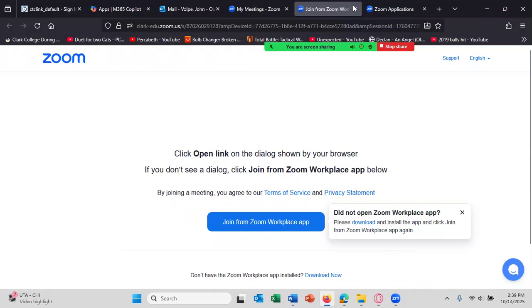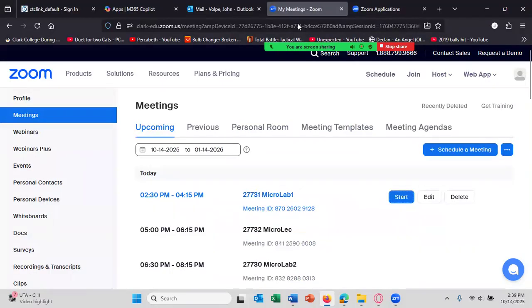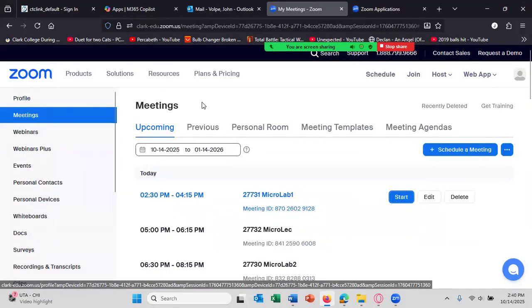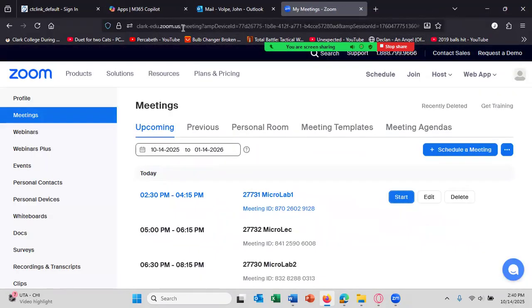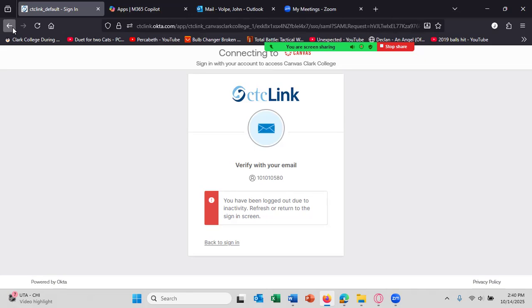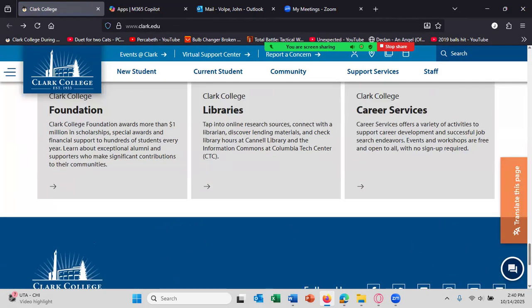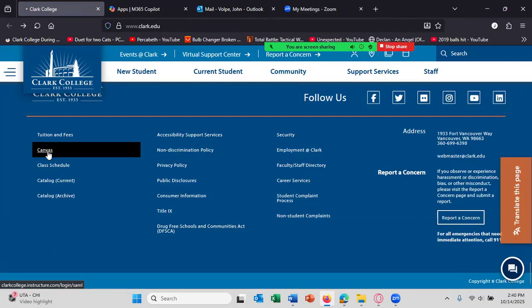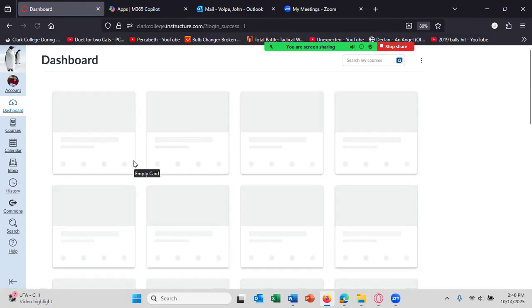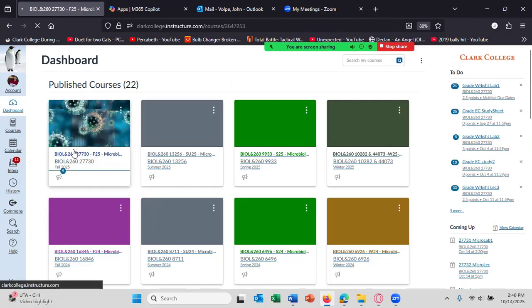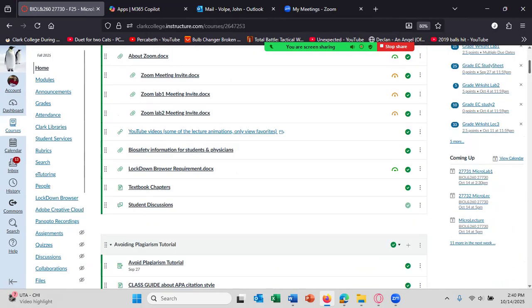This is why I was trying to get into Zoom from my Canvas webpage and it wouldn't work. Let's go here. No, I'm not sure if that's Zoom or not. Oh, here it is, unauthorized. It looks like I accidentally logged out of my Canvas website. So let me log in again. Hopefully I won't have to put in any information. No, I don't. Sorry, it was in here. My computer seems to be a little slow today, or else the network is really slow.